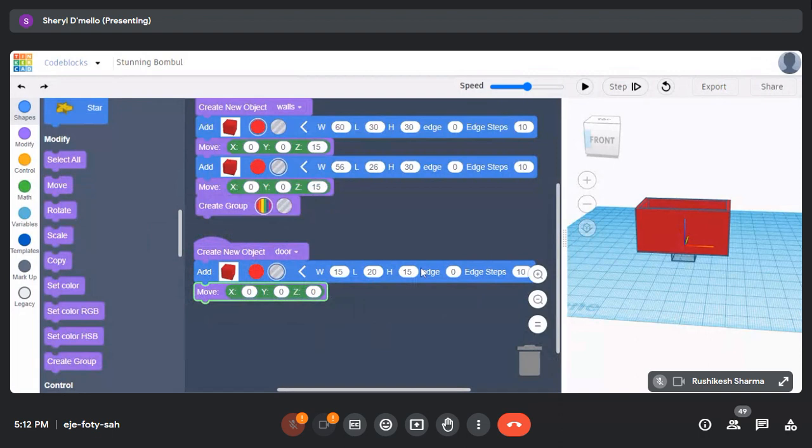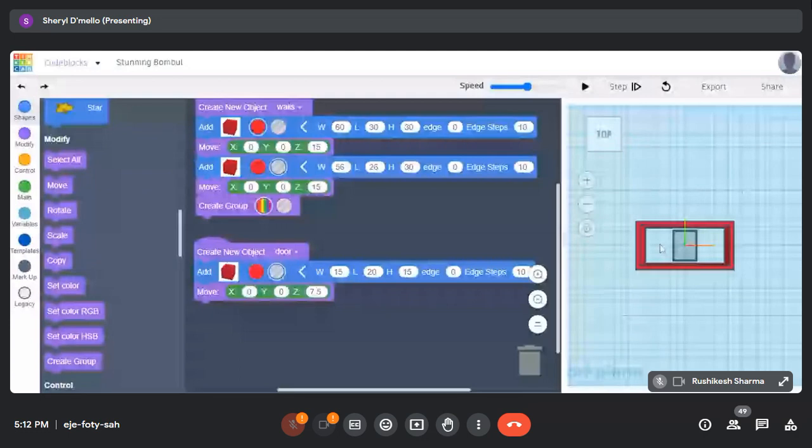Now we have to bring it ahead. We have to bring this slightly ahead. So if you see, when I'm doing this, this is the y-axis and this is the x-axis. If I modify the value over here to 1, let's just check what is happening.